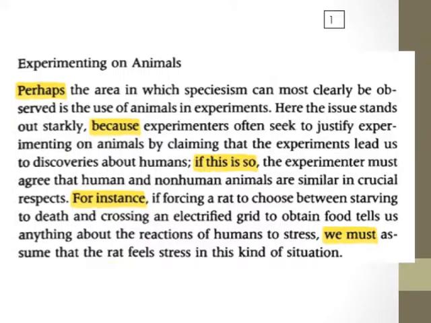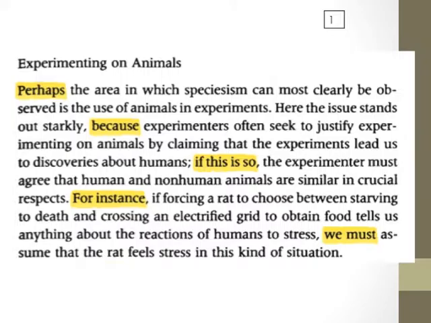Moreover, the this occurring after the if indicates that the first part of the conditional, that is, whatever is between the if and the then, is to be found in a previous sentence. For instance, now here they're going to present a specific example of some general point that was recently discussed. And so the point is that, well, here they are explaining the relevance of this section, that is, on experimenting on animals, for the problem at large, which is the discussion of speciesism.